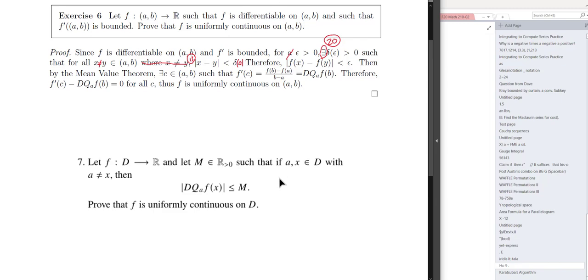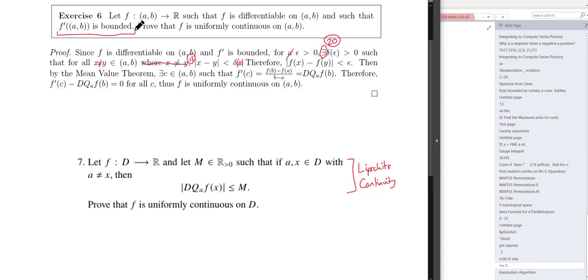Okay, at the time we did this, I talked about how there's actually a name for this condition. This is actually called Lipschitz continuity. All right, so a function which is Lipschitz continuous is uniformly continuous. So that's actually the connection here. All right, so if we can show that the difference quotient is bounded by some positive constant, then we're done. Well, where are we going to get some positive constant to bound the difference quotient? Well, my goodness, look at this. We're told that the image of the derivative is bounded.